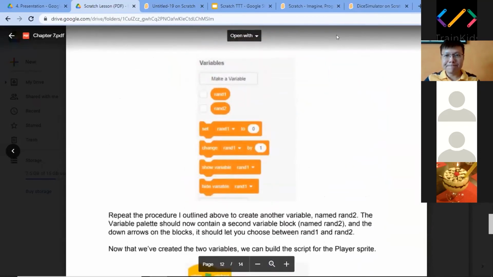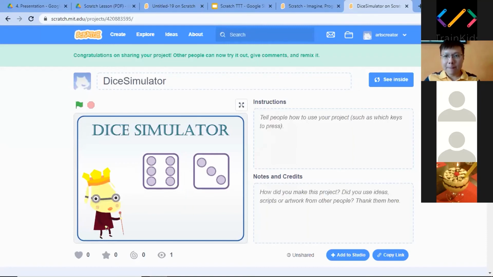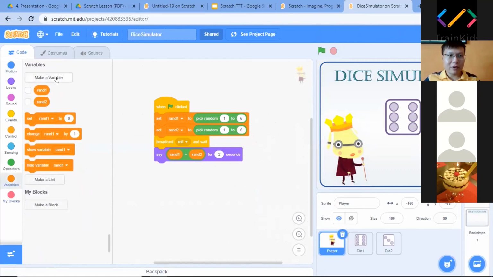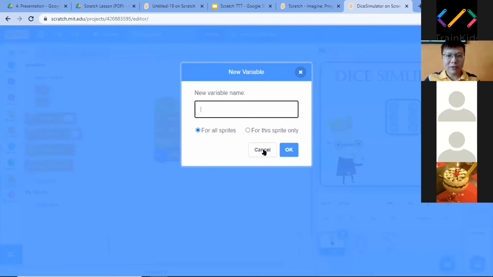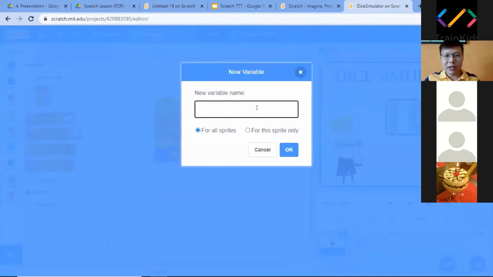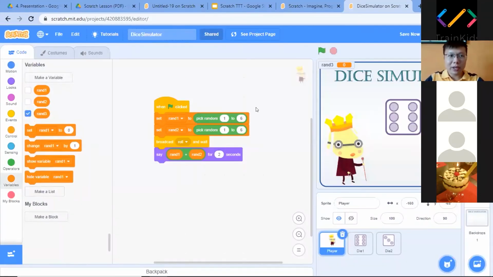Oh yeah, how do we actually create the variable name? Actually, it's quite simple. We just go to the variable here and make a variable name. This one we got ran1 and ran2, and let's say ran3, and press OK.